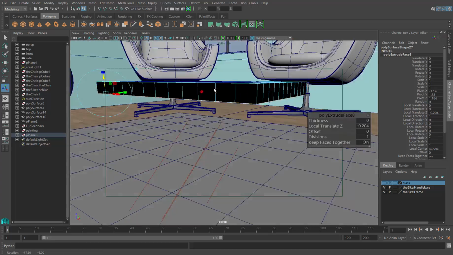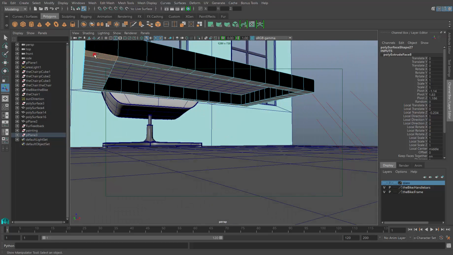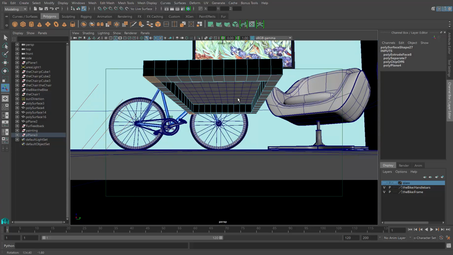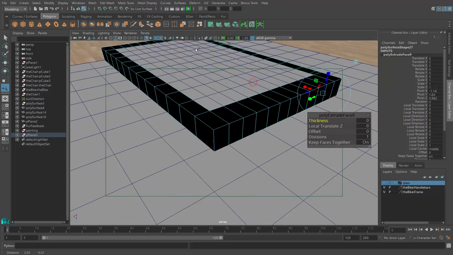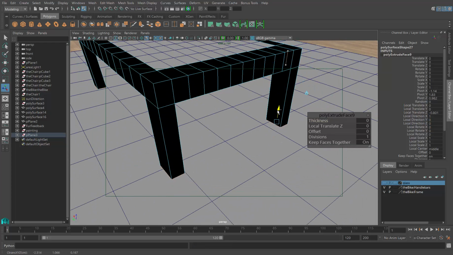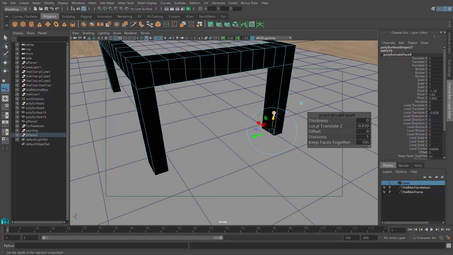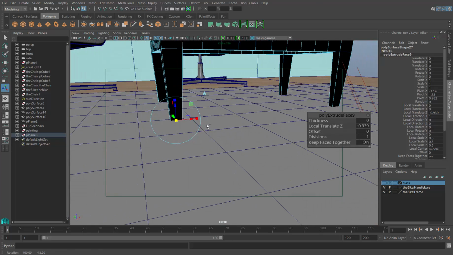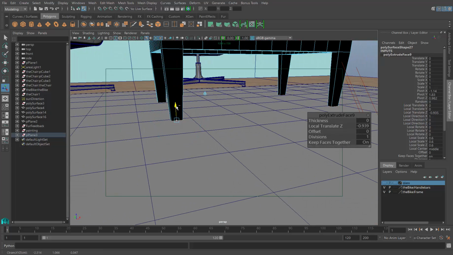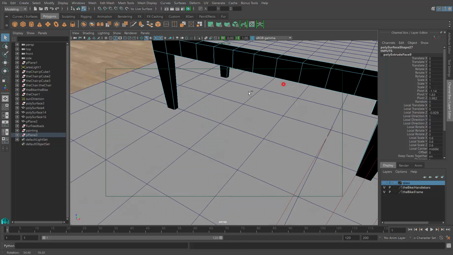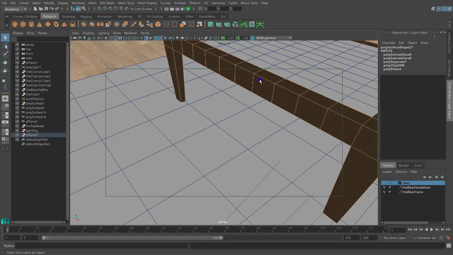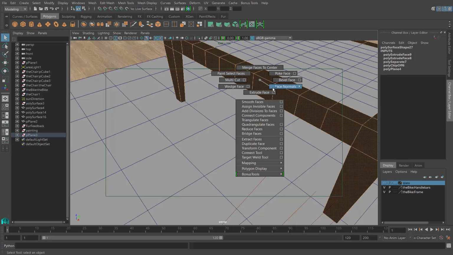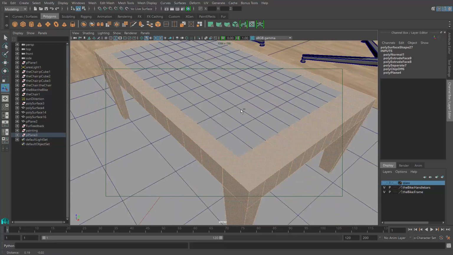Something like that. And then let's grab these 4 corners while still in face mode and extrude down again to the ground. And at the same time, before I finish the command, I'm also going to scale the legs down so they taper a bit like that. And then drag them up, and then Q to quit. And then I'm also going to, in face mode, double click and shift right click and face normals, reverse normals.